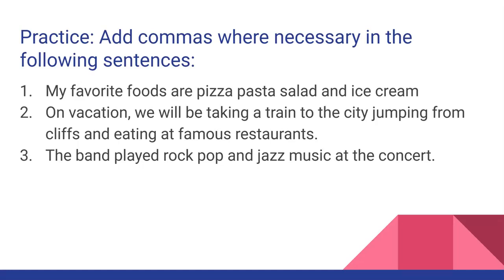Number 2, on vacation, we will be taking a train to the city, jumping from cliffs, and eating at famous restaurants. I'm going to read that one again. On vacation, we will be taking a train to the city, jumping from cliffs, and eating at famous restaurants. Add the commas where you think they belong in number 2. And finally, number 3, the band played rock, pop, and jazz music at the concert. Again, number 3, the band played rock, pop, and jazz music at the concert. Add commas where you think they belong in number 3. And before we move on, please make sure that you have at least attempted to add your commas to 1, 2, and 3. Pause the video if you need to, because on the next slide, we're going to be checking our answers.